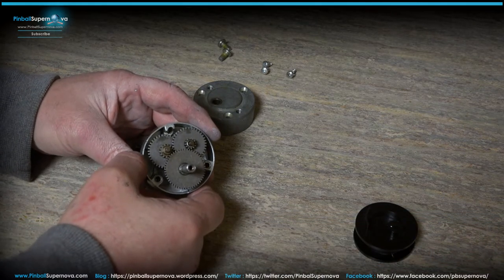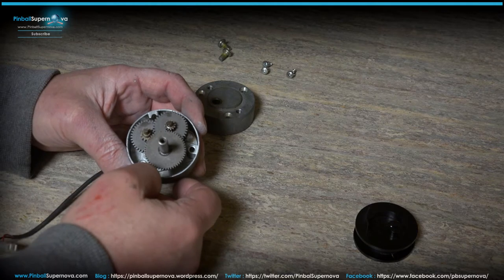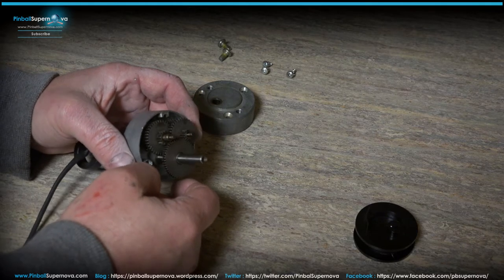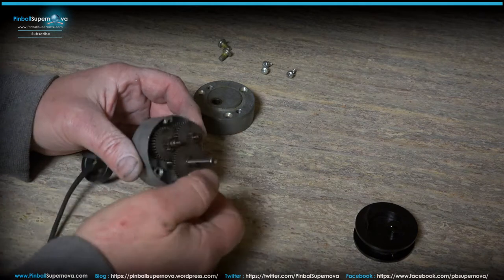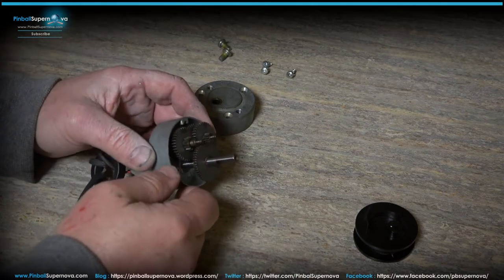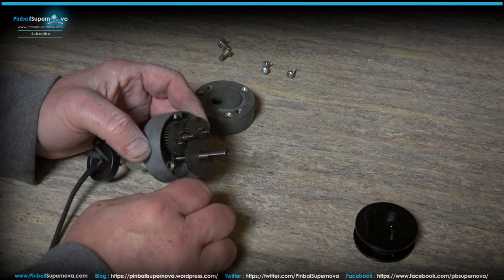I'll show you how to reassemble it once we're done, but I just wanted to make a quick video to show the interior motor and the gears of that motor and basically how everything fits in once you take it apart. I already cleaned everything with alcohol, a Q-tip and a paper towel, because there's a lot of gunk and grease in here that holds the motor back so the gears don't flow smoothly while lifting that front end of Ted.